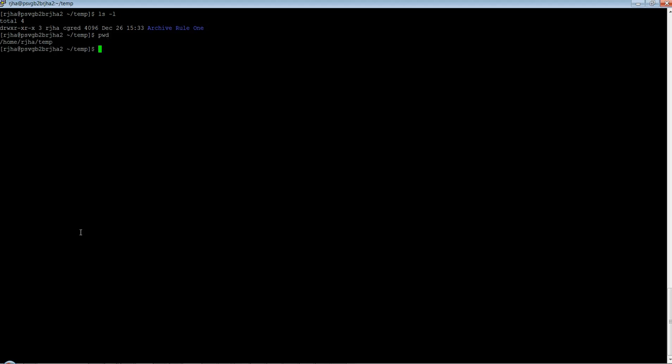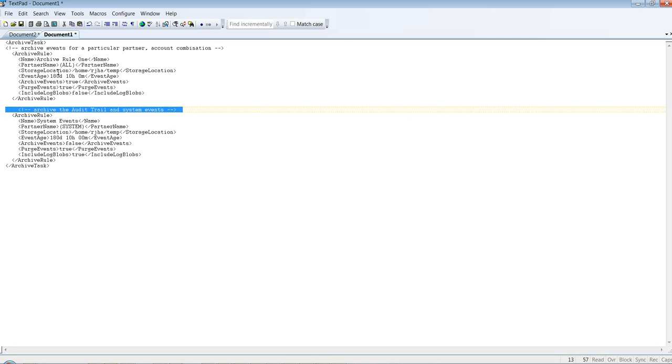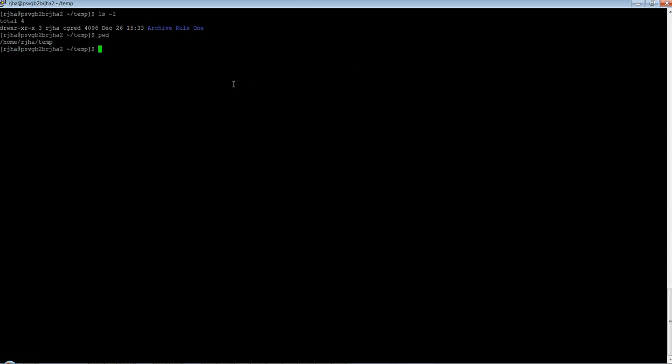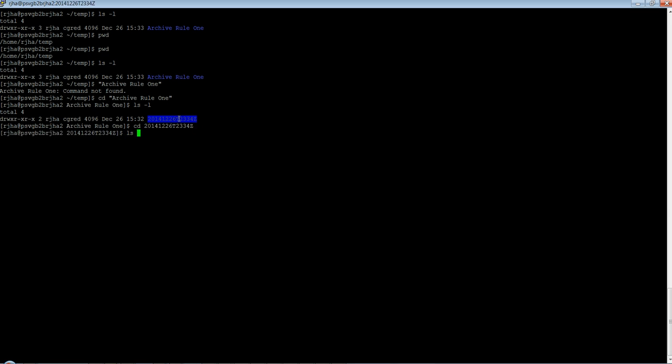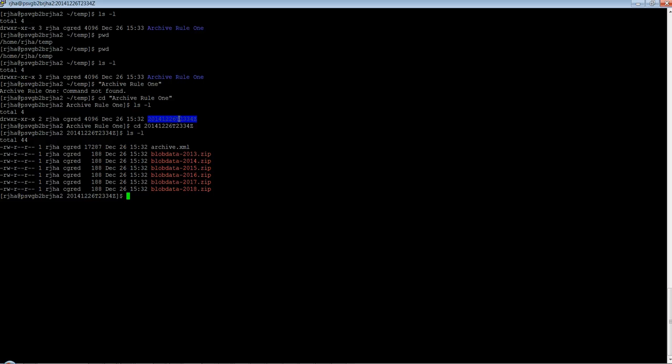One last thing. If I go and check the storage location to see if the archive files are there, right? My directory where I mentioned to copy these archival files is /home/rjh/stamp, which is this location, and right here you see there is an archival folder which got created, and right here you see your archival files. Okay, yep.